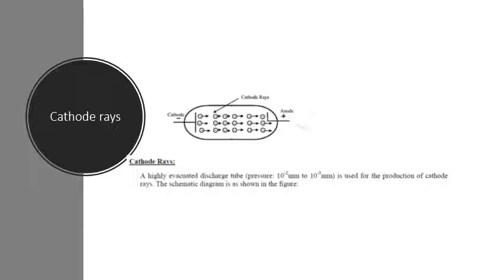you can see two electrodes, cathode and anode. On cathode we apply the minus side of the voltage. On anode we apply plus. Since anode is positive, the electrons from the cathode will eject out and move towards the anode. This ray, a beam, a stream formed of electrons, is called cathode ray, which is emitted by cathode.